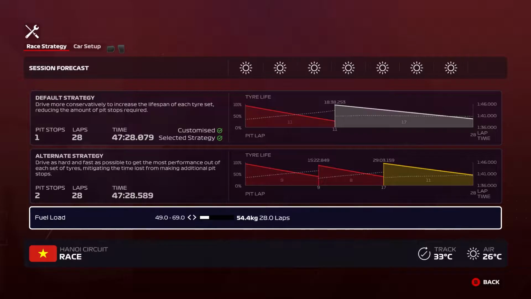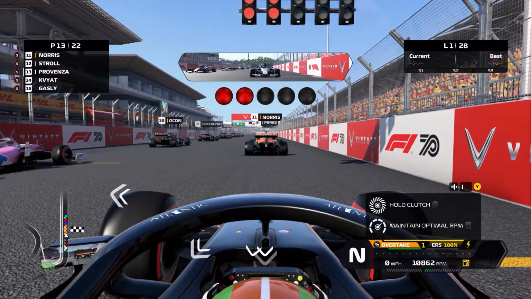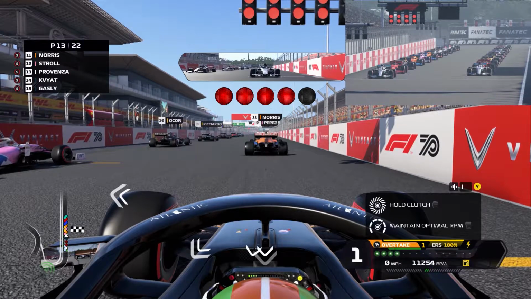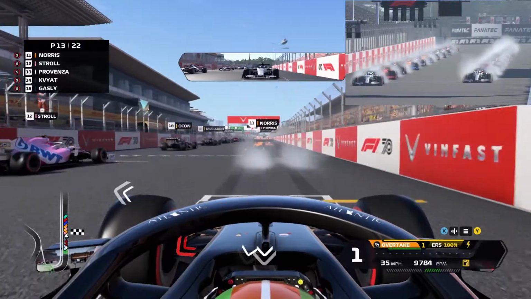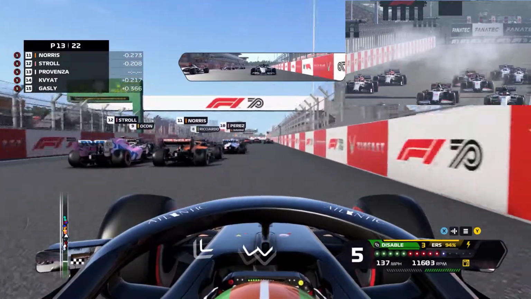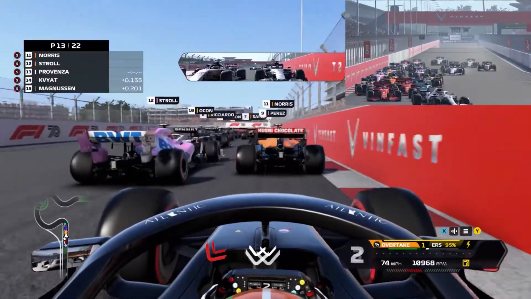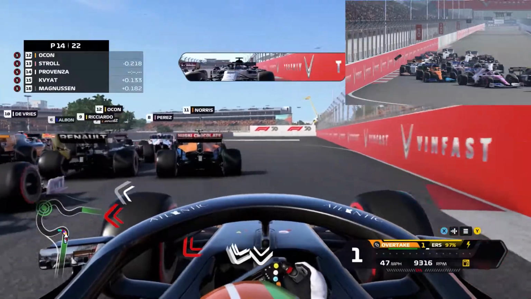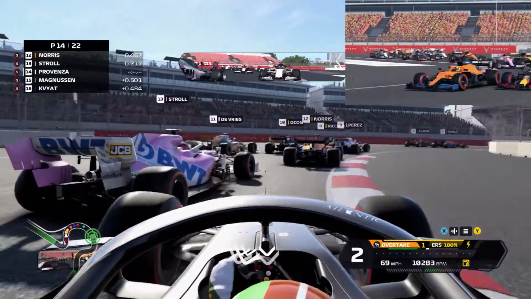Make a couple little adjustments to the fuel load here, but let's get out on the grid and get underway as the 5 red lights come up and get ready, and they drop off there. Get a decent initial launch there, and it's going to be a bit of a mess. Walls all around and a tight turn 1, so we're going to get on the brakes nice and early. We're going to find our own kind of lane here, tiptoe around the outside of turn 1 there, and take a little bump from Stroll as he's coming across.